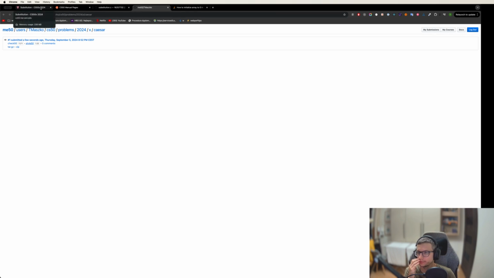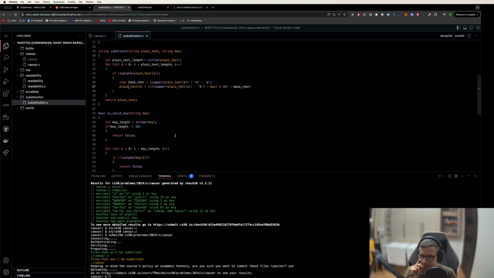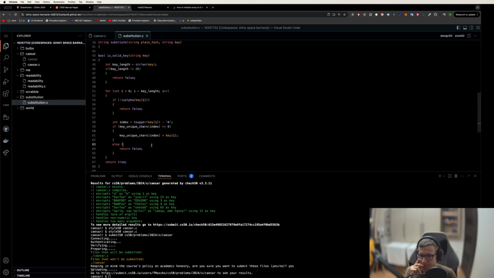Okay, so our solution might take advantage of that. So at index, actually, we want to do something different, I guess. So at index 0, we want to store the A variant, the upper A variant, for example.